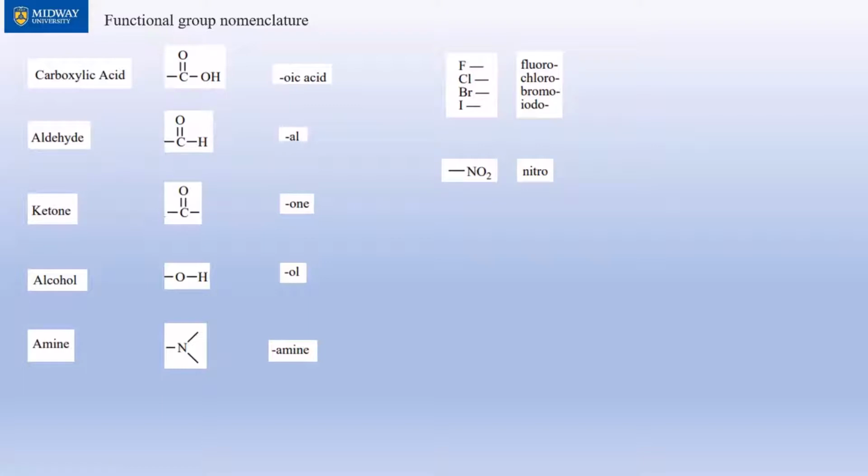Okay, it can be an acid, an aldehyde, a ketone, an alcohol, amines, halogens, nitro. Some of which you may already be familiar with, like acids and alcohols. You may not be familiar with aldehydes and ketones. I don't want to lecture you about what all these individual things mean. Instead, I would rather show them in action.